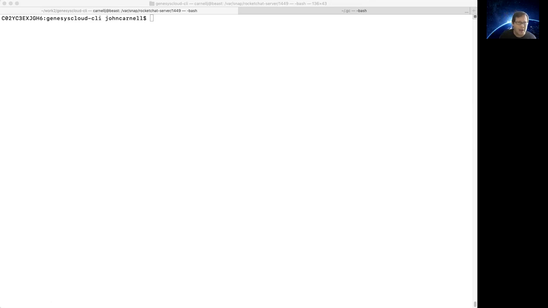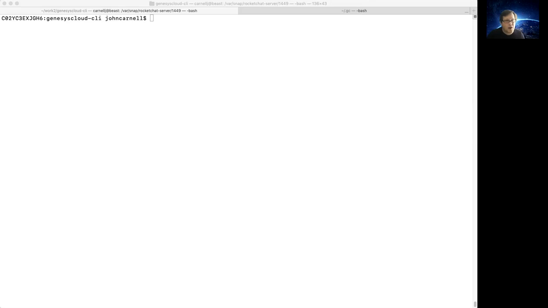So we chose to write our CLI in Golang, which allows us to produce a single binary that we've built that will be available in Windows, Linux, and OS X. And that means that basically you just have to pull it down off of our website and drop it into the path in your shell to be able to use it. You set up your user credentials and you're ready to go.